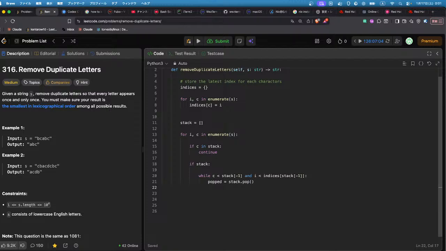Yeah. Is this used? I don't think this is used.